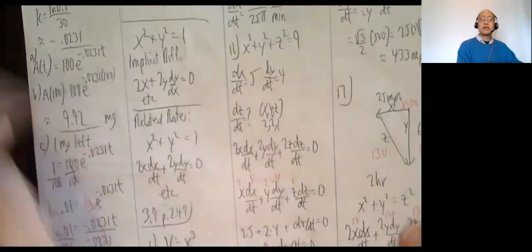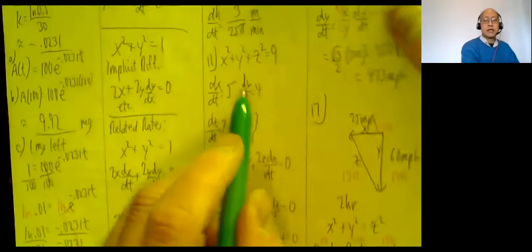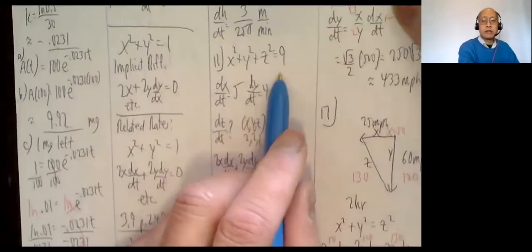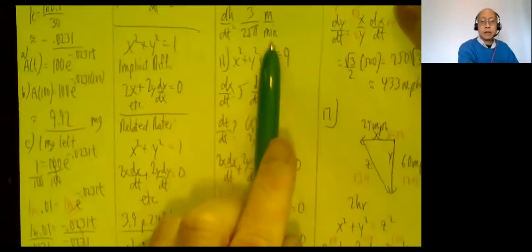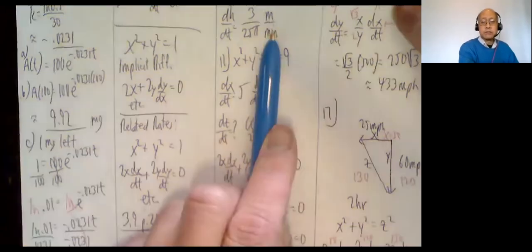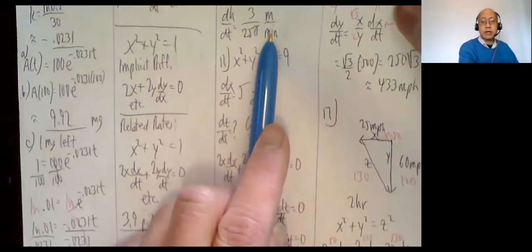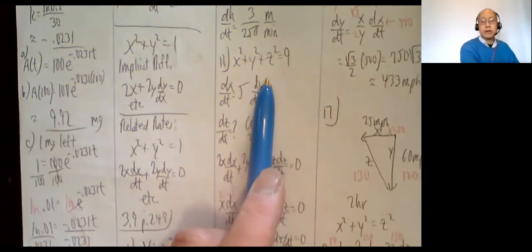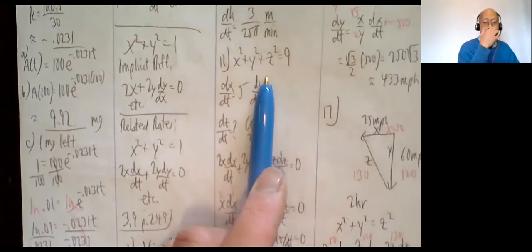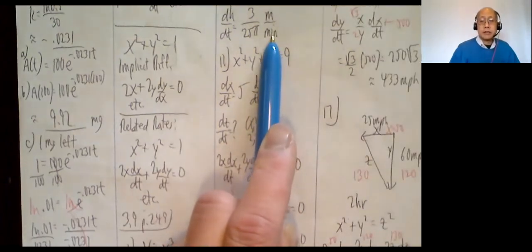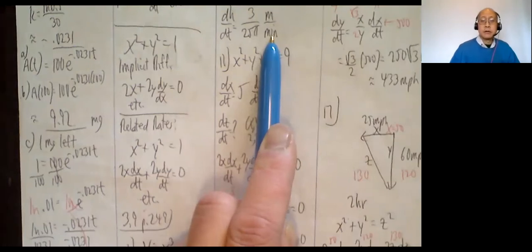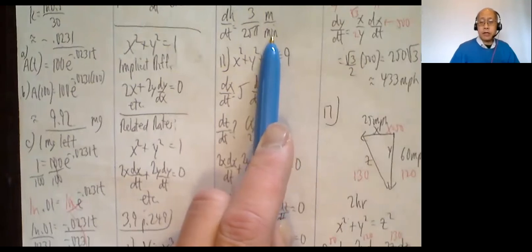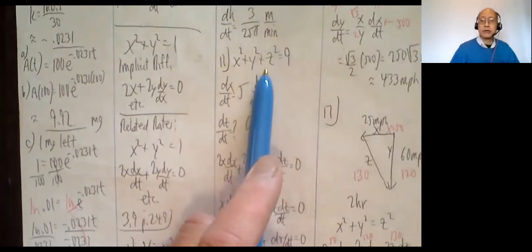All right, so here's our first instance of being in 3 dimensions. X squared plus y squared plus z squared equals 9. It's a sphere. Okay, as you might guess, this is a circle, center at the origin, radius of 3. This is a sphere, center at the origin, radius of 3. So of course, when I have 2D, the center, the origin, we would say 0, 0, right? Once you get to calc 3, those of you going on to calc 3, the origin is 0, 0, 0, because you have x, y, and z.